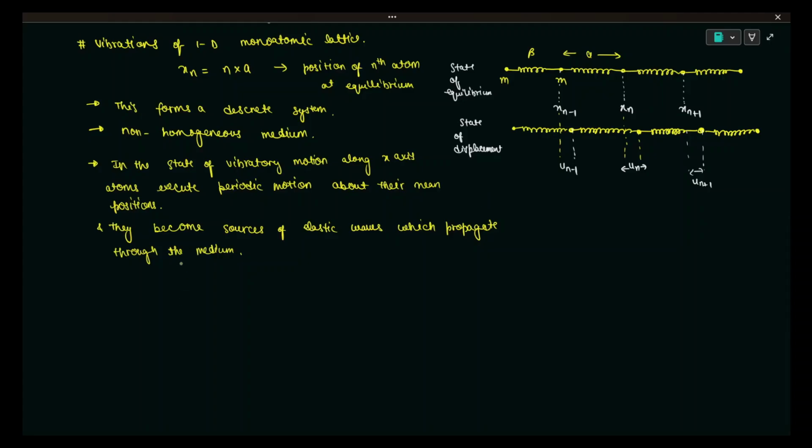Now let us consider that these springs are ideal so that the force between any two atoms will be linear. This means that the force required to produce an atomic displacement is proportional to the displacement itself. This force is beta times the displacement u, and I am assuming that the force acting on this particular un atom is only because of its two neighbors, that is un plus 1 and un minus 1.